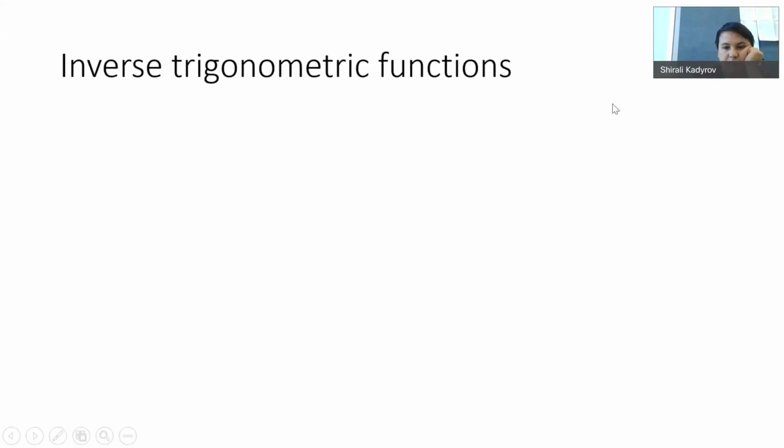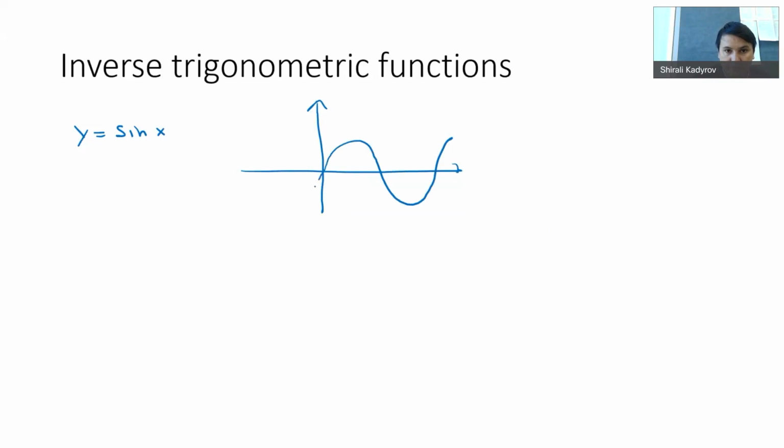So now let's discuss taking inverses of trigonometric functions. Well, we have one problem with trigonometric functions. They are not one-to-one, right? So let's take the example of the sine function, sine of x. If you remember the graph of the sine, it's periodic, and it continues as such. So it's 0 at 0, it's 0 at pi, it's 0 at negative pi, it achieves the maximum at pi over 2, which is 1, and it's minus 1 at minus pi over 2, etc.